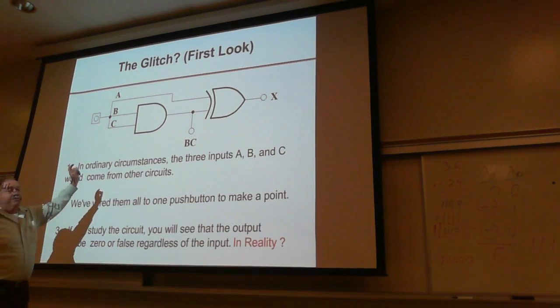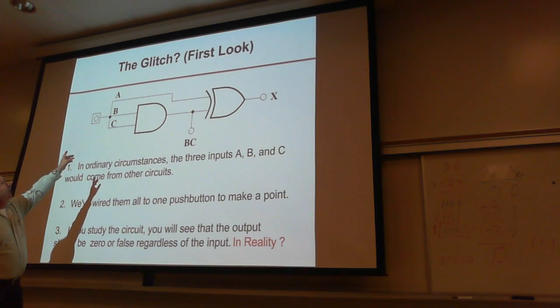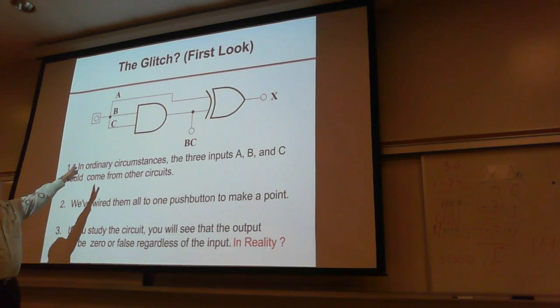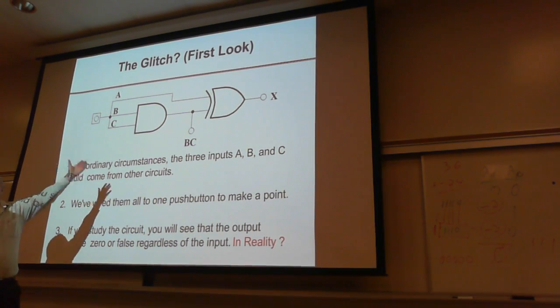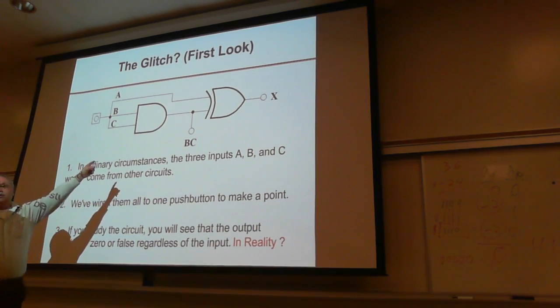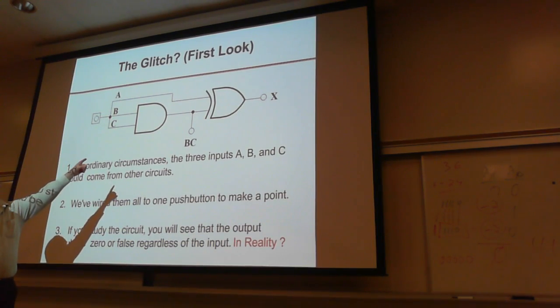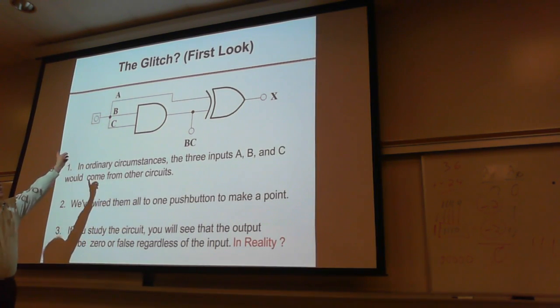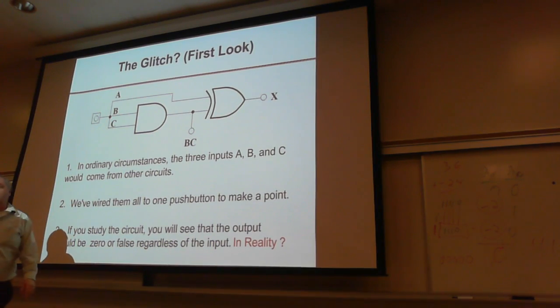So for some brief period in time, if I set A, B, and C simultaneously to 1 because they're all from the same source, so they would be simultaneously set to 1, B and C are going to take at least a couple nanoseconds to get through that AND gate. In the meantime, A is going straight into that exclusive OR, setting X to 0, until B and C kick in out of that AND gate as the other input to X, and then puts it back to 1, right? Anybody see that? Does anybody not see that? That's a very important point.